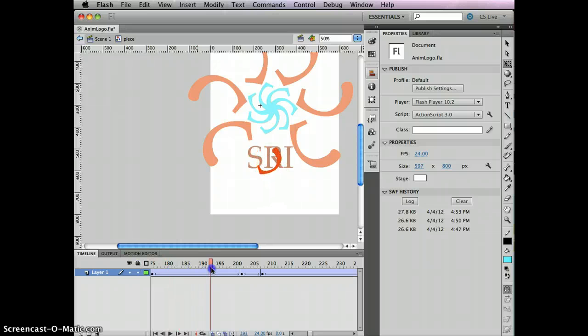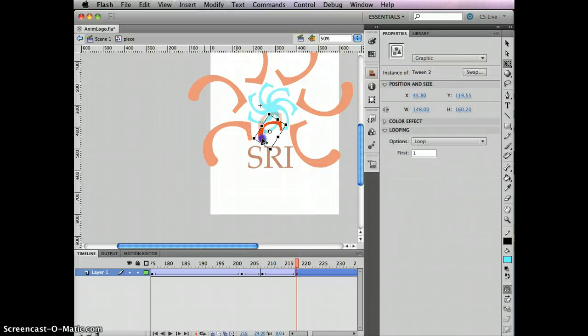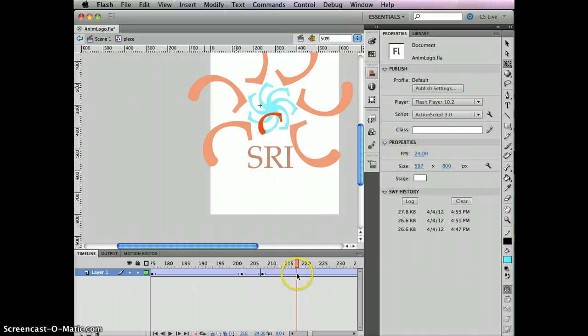So what I ended up doing in a lot of cases, what I was saying was when you get to a place where it was going bad, like let's say it was like here, you notice it was going bad. What you can do is notice that there's no keyframe here. If I move this piece now, it automatically inserts a keyframe for me there. So that's why you'll see I have a lot more keyframes that have shown up. I don't want that to happen, so I'm going to Command Z a couple times to get rid of that.